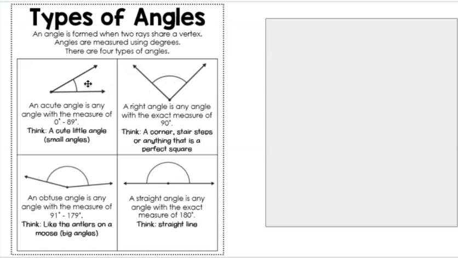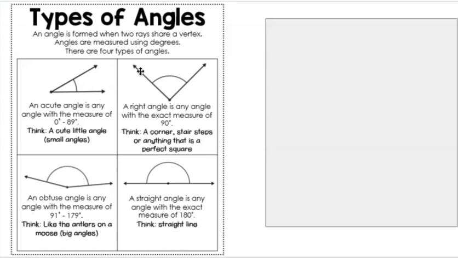As you can see, when we're talking about angles, we're talking about this inside portion of how far it's open. And you can see that this is open less than our right angle. So that's why it's called an acute angle. It measures between 0 degrees and 89 degrees. So again, right here it says think acute little angle. So things that are smaller, oftentimes you can maybe think that this is looking like a pizza slice right here. So again, if you use your right angle as your benchmark angle, and then you look at anything that's smaller than that, that would be acute.